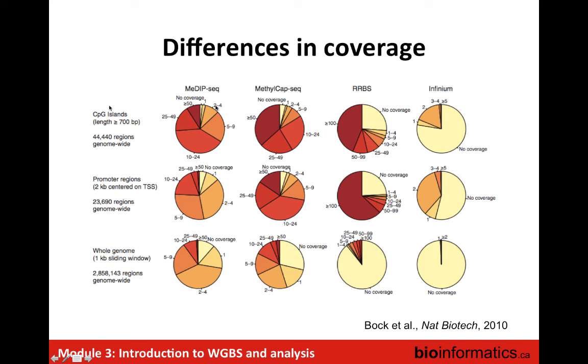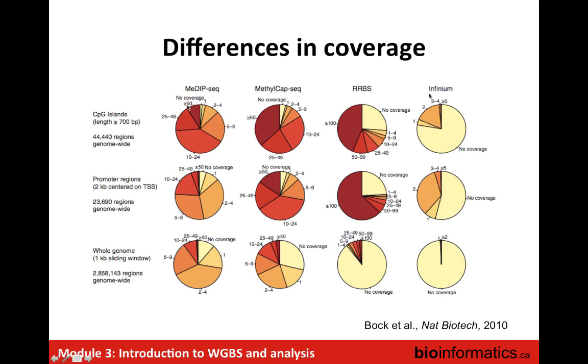And you ask, from these enrichment-based approaches, what's the typical coverage, the amount of reads you have to be able to call these different regions? What you see is that these enrichment-based approaches are very good in CpG islands and in promoters. This is also true at some level with the RRBS. But once you move to the whole genome, you obviously have much less coverage. In regions where you have just a few reads, you won't really be able to say much in terms of an enrichment of whether it's methylated or unmethylated.